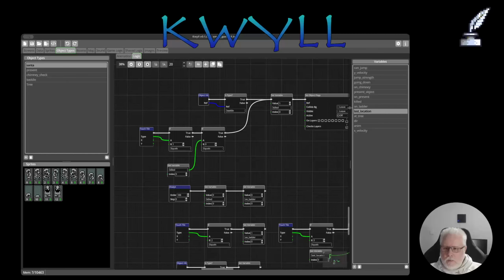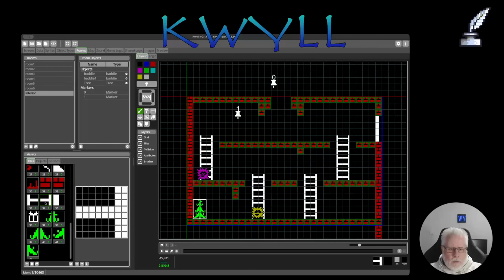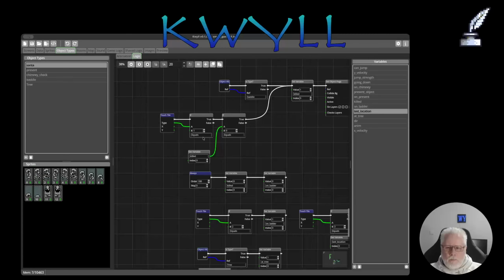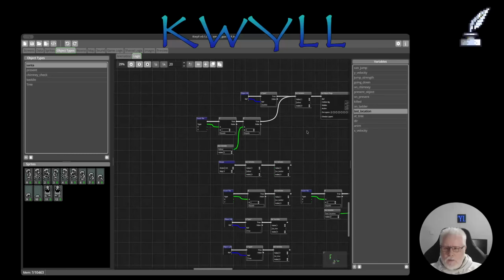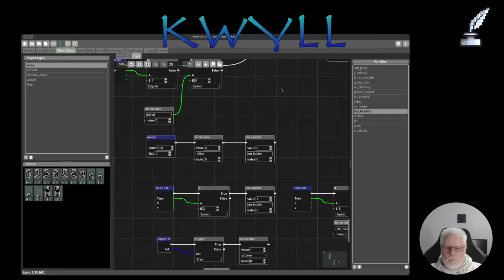Then it'll do the kill logic and kill the player. If we quickly look at the rooms and the tiles, we can see that tile type 1 here, the green, is the type. These are all 0, they don't have a type, but this one here is type 1. If I look at room 2, I think we've got a few of these down here. So if you hit one of those tiles, that will also trigger the killed logic. There's no energy or anything, it's just as soon as you hit something that's bad, you lose a life. Very simple.